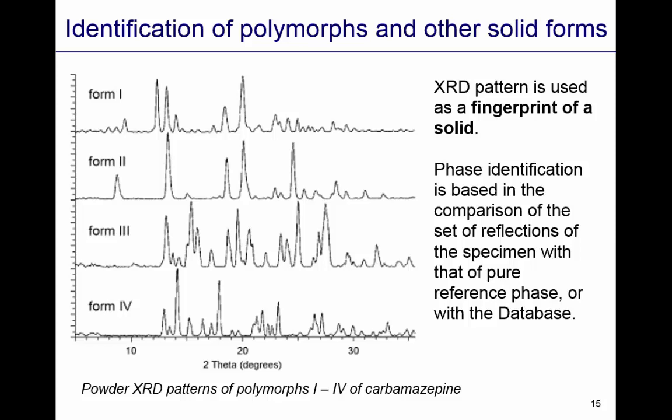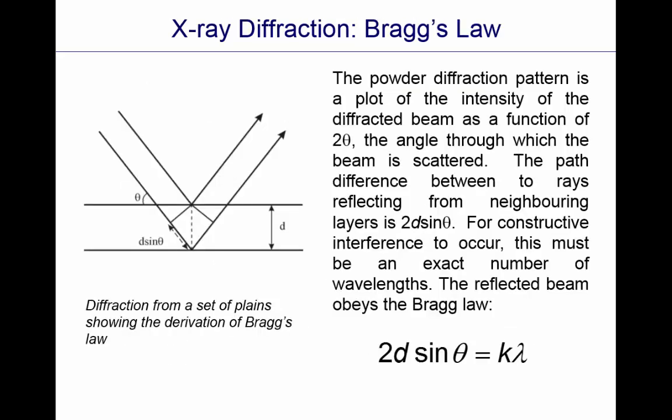So each of these polymorphs will have its own pattern of interactions, and we can distinguish the structures using X-ray diffraction. These powder X-ray diffraction patterns can be considered the fingerprints of structures. Let's just go back a little bit more again for the X-ray diffraction, what the principles of that are. So I'll just try to draw it on the board.